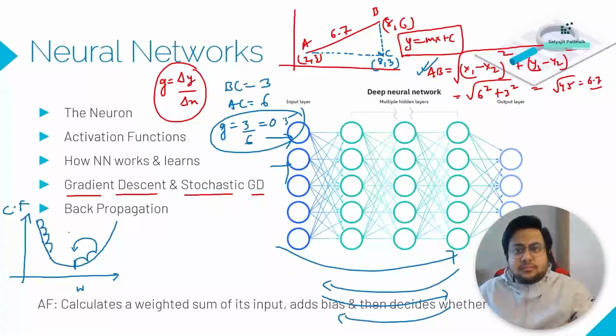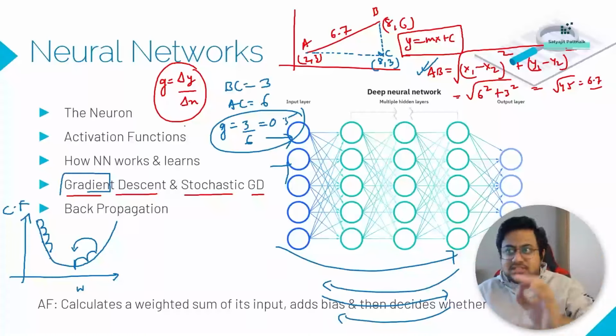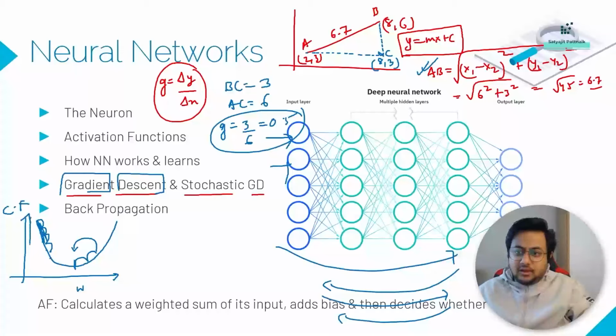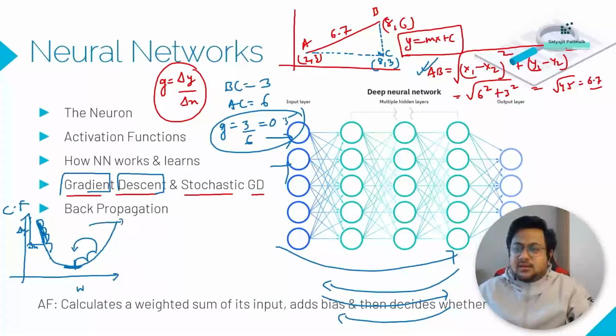Now this is the basic concept behind gradient descent. Gradient means change in y by change in x. Descent means decreasing, so the gradient keeps falling. Why? Consider this graph. In this area, your gradient is high. This is your delta y, this is your delta x. At this point, your gradient is almost 0. So you have to find that particular sweet spot where your gradient is 0. The gradient descends. This is the classic example of the gradient descent concept.